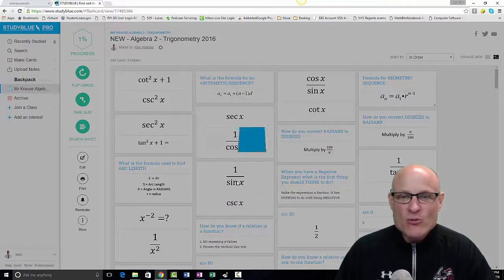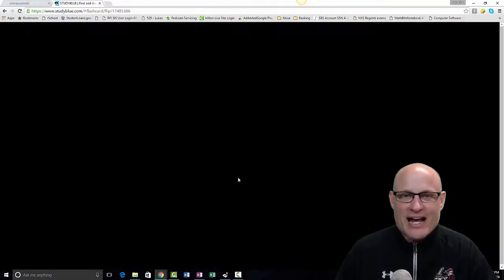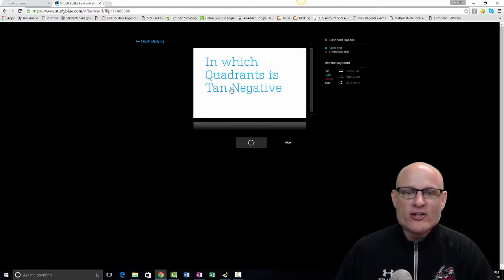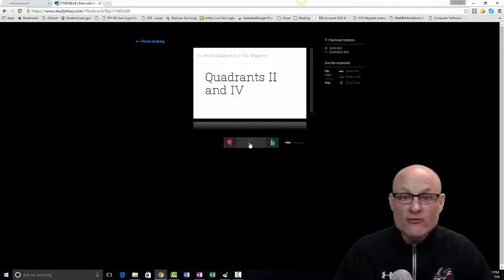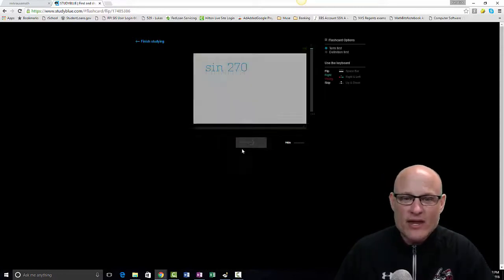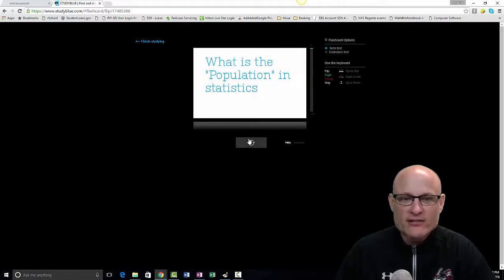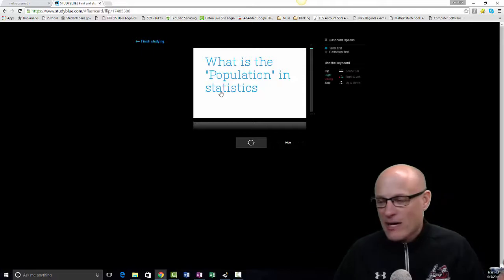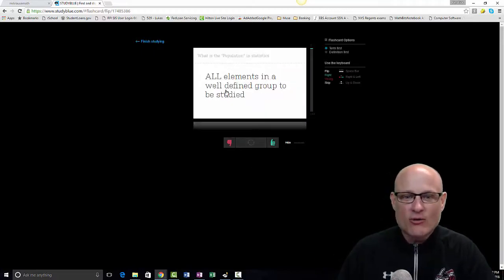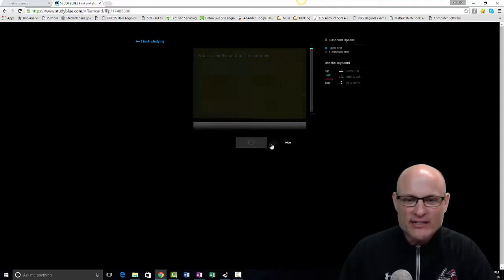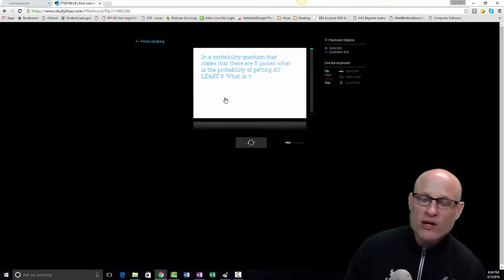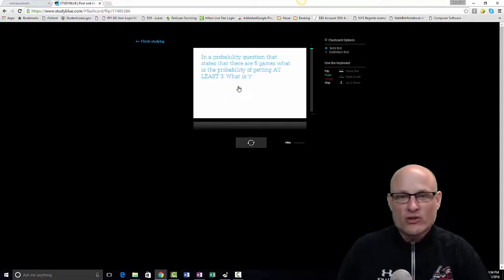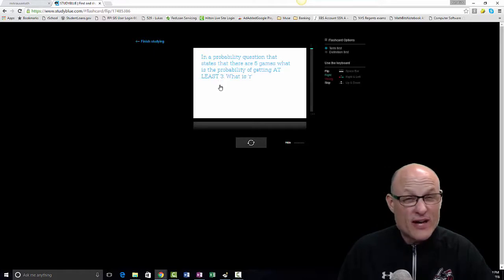If you don't know a lot of these, you got some problems. If you know these, when you go into the Regents exam you got swag. When is tangent negative? Quadrants two and four. Sine of 270 is negative one. What is the population in statistics? Population is when you survey everybody - all elements of a defined group to be studied. The r-value for at least three would be three, four, or five. I'll go over that with the probability stuff we're going to do.